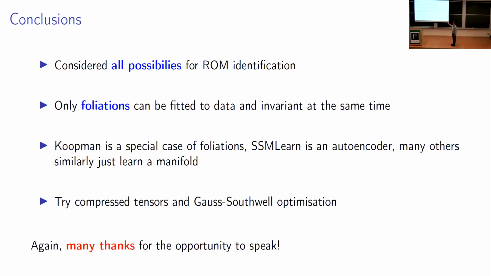And what I didn't talk about, and you might be able to ask me, is that I think it's best for these type of precision problems to use something rather rigorous. So it's good to use compressed tensors, and actually to do the optimization. These tensors yield to a very nice optimization algorithm called Gauss-Southwell, which is, I'm not sure whether you heard of coordinate descent, but it's kind of similar. So many thanks for the opportunity, and I'm welcoming your questions.